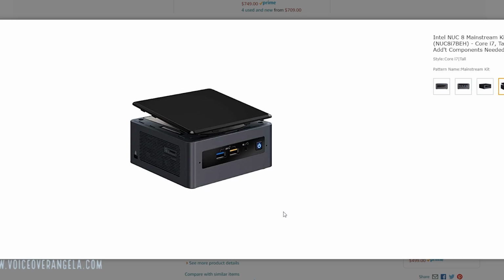The reason that I upgraded again from this little computer is that even though it's small, it still made a very loud fan noise. It had a very loud fan. I mean, it was quiet, but for me, it was too loud to have in my room with me. So again, I moved it outside of my recording space, and that seemed to help. However, I still had this little tiny box that was sitting outside my door, and the cat would come down, and it still had the risk of my cat playing with it or someone stepping on it or something of that nature because it was so small.